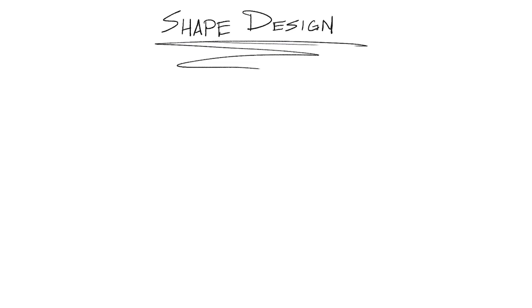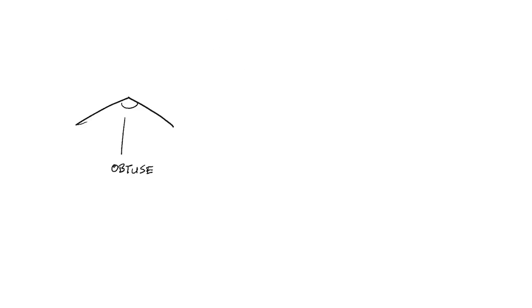Let's get started with something you might remember from your geometry class: angles. There are two kinds of angles we want to concern ourselves with: obtuse angles and acute angles. Obtuse being greater than 90 degrees and acute being less than 90 degrees. When we're drawing and choosing the best shapes to include in our drawings, we want to try and opt for obtuse angles. They keep things open and don't feel as severe as acute angles.